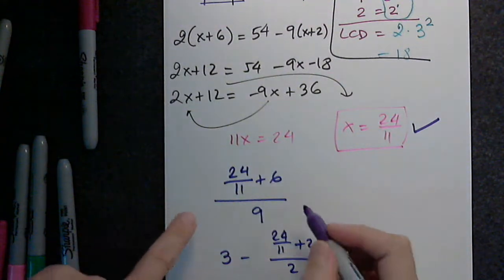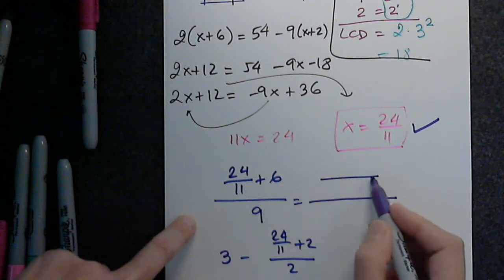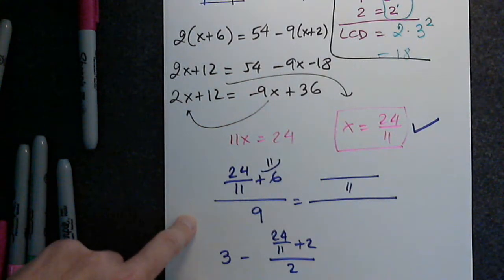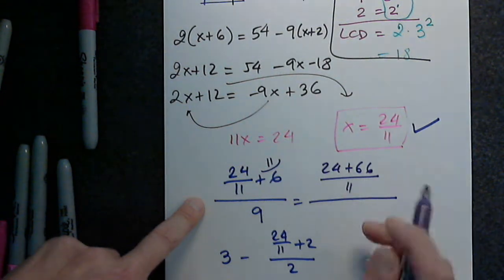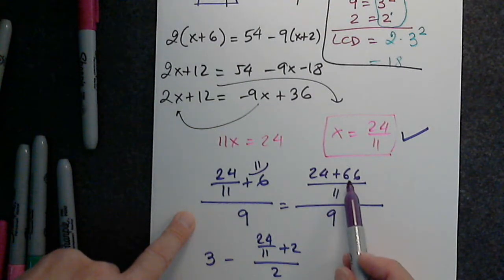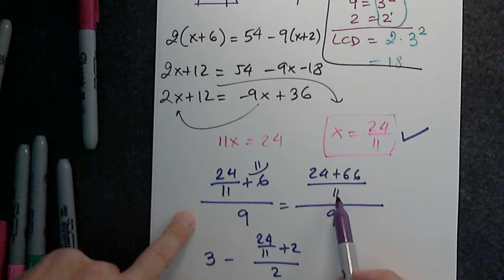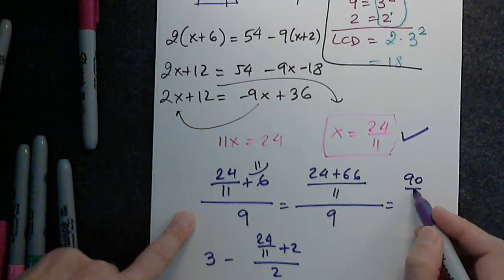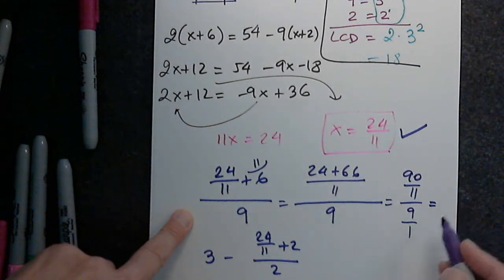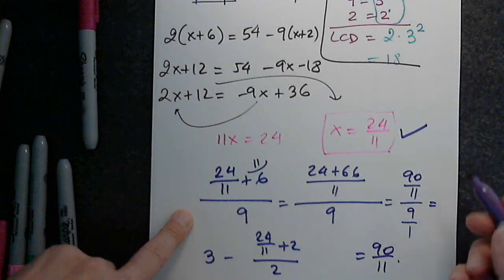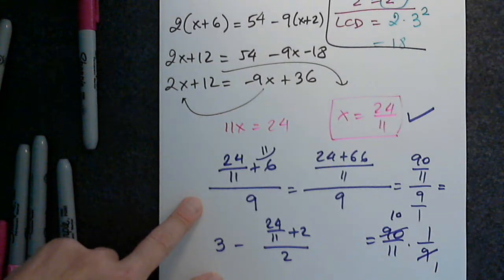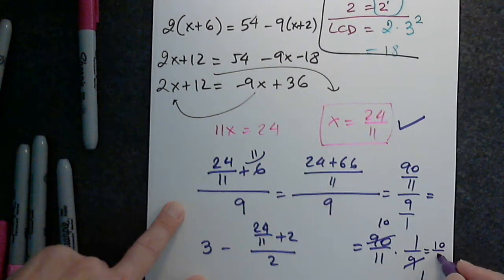Excellent. Very good. So then, the least common denominator is 11. The numerator needs an 11, as we know from the previous experience. So we have 24 plus 66 divided by 9. Well, 24 plus 66 is 90 over 11. Is that correct? Always correct me. Divided by 9 over 1. So now the numerator is 90 over 11. I flip the denominator into 1 over 9. So 9 divided by 9, 90 divided by 9. So the simplified form is 10 over 11.